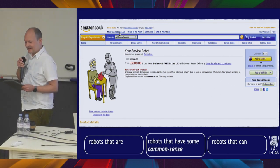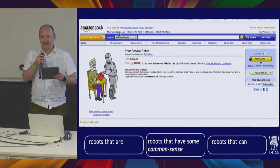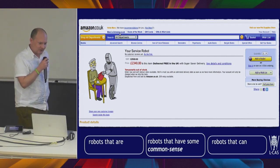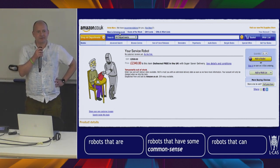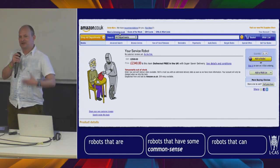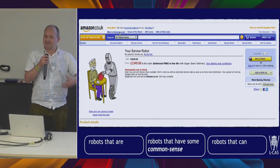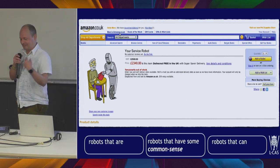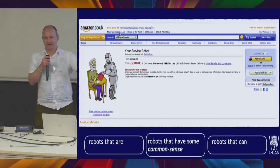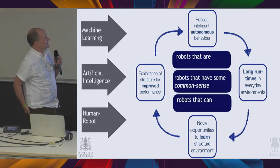We had this idea of developmental robotics, cognitive robotics. I don't want to spend an awful lot of time when my robot comes out of the box teaching it — I have raised two children and I don't want to do the same with my robots. I want them to actually do something meaningful from day one. I'm often talking about robots that have a lot of innate behaviors, a lot of common sense knowledge — but they need to be running for an extended period of time and they need to get better on the job.